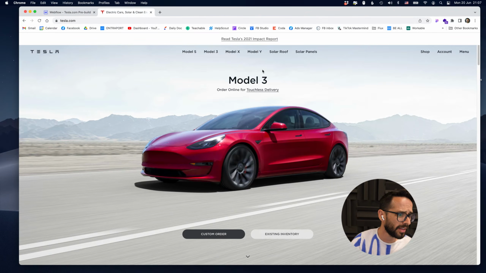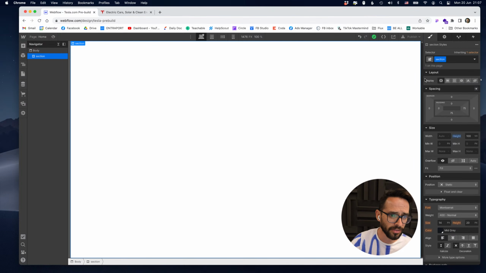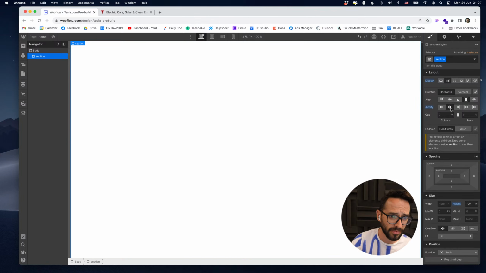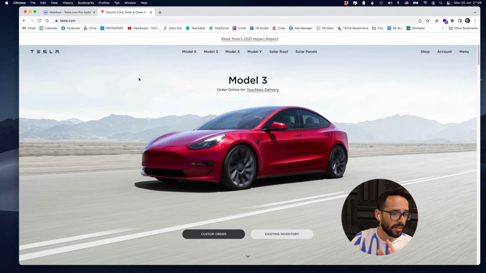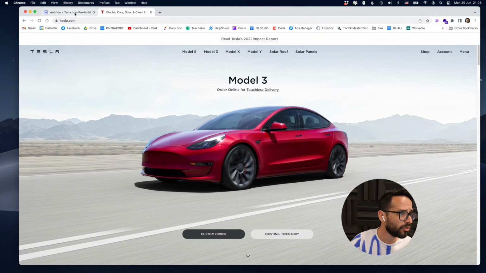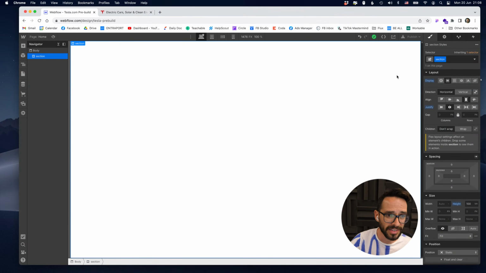Now, the second thing is that you can see that the content here is centered. So the content is always centered. So let's go ahead and center the content. I'm going to do this by changing the display setting here into flex, and then let's justify it to the center. So that's basically what we have here for the section. All sections are going to look the same. The thing that's changing with each section is the background image. So I'm not going to apply the background image just yet. I'm going to add the background image later on as a modifier.